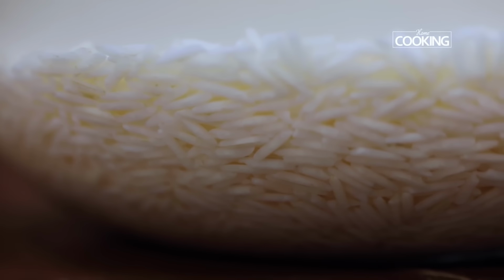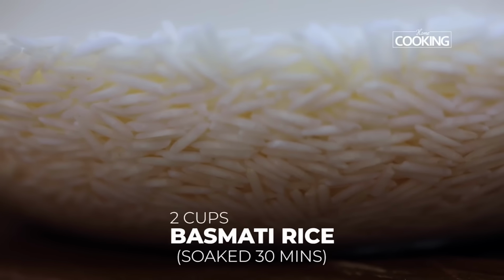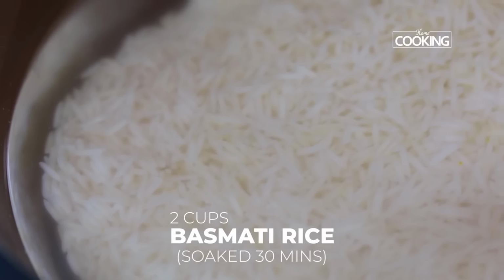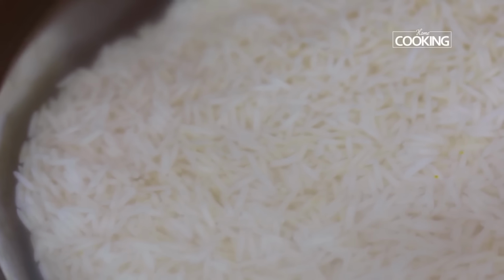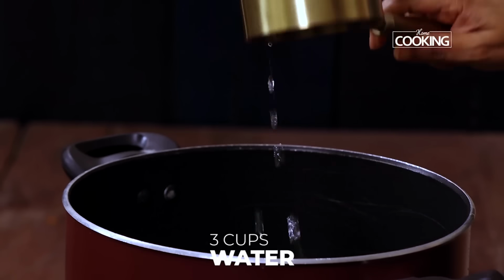For this recipe, I've taken 2 cups of long grain basmati rice. I've soaked it for about 30 minutes. So you can also use the jeeraga samba or the kaima rice for this recipe. For 2 cups of rice, I'm adding 3 cups of water.